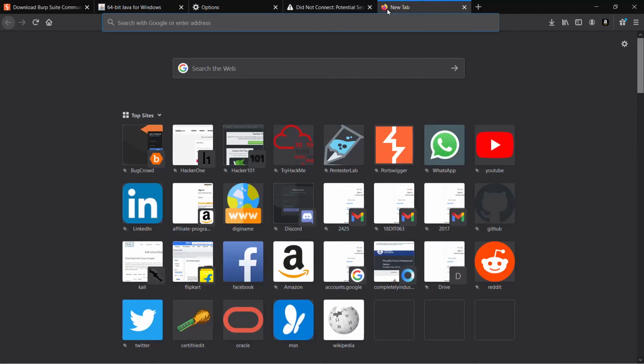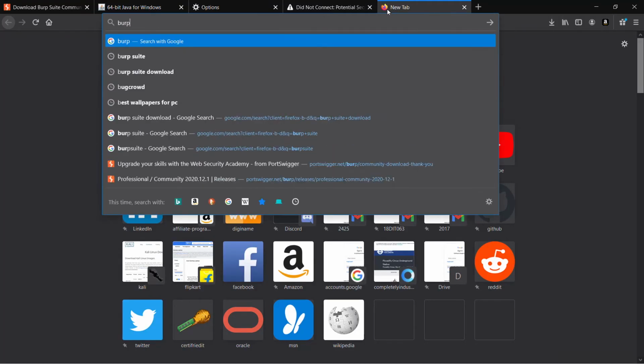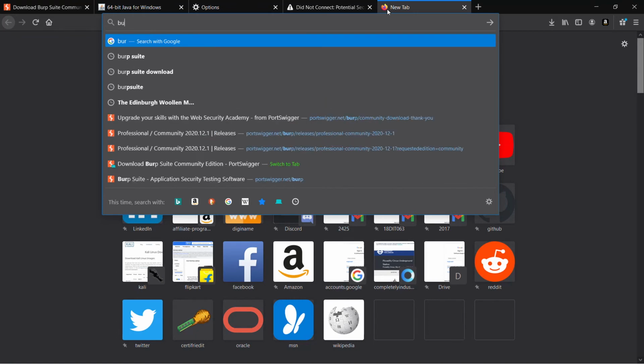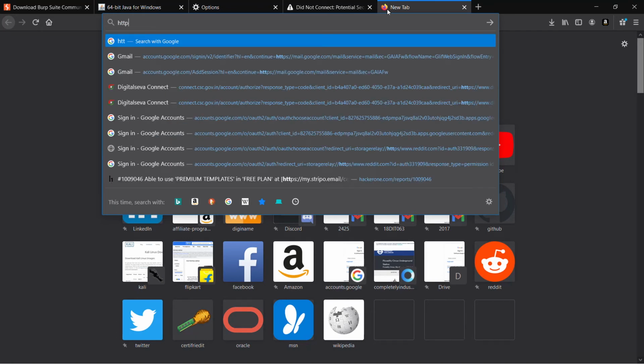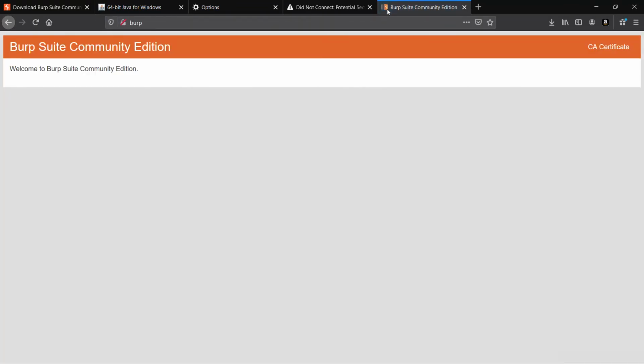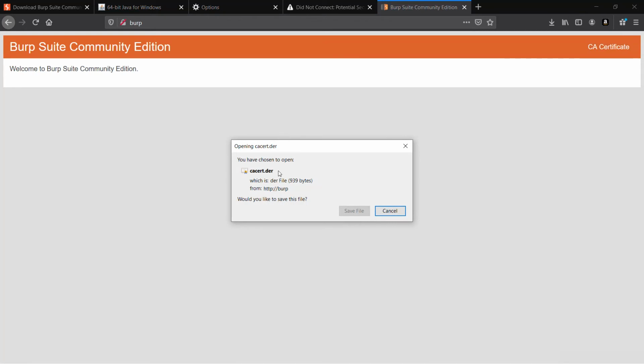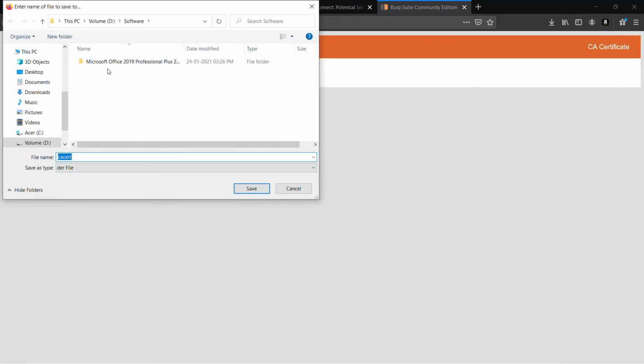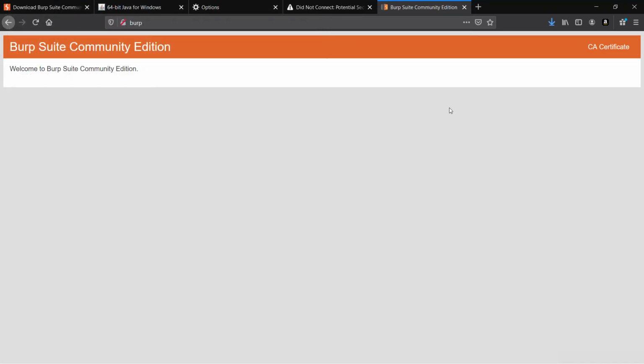For that, search http://burp. This window opens, and we install the CA certificate in our browser. Save file.